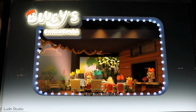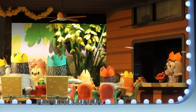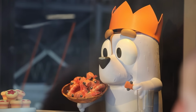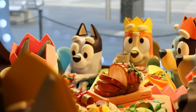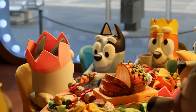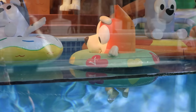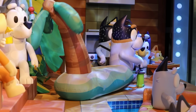Window 3 is family lunch, set on the patio outside, a classic Australian Christmas lunch. Mixed up chairs, different height tables, but prawns and ham and everything else you expect to see on a Christmas table is there in window 3. Window 4 we've called Christmas Swim, and it's the swim after lunch in the backyard pool. Some really funny moments in there for kids to explore.